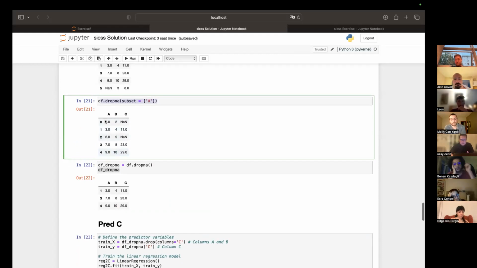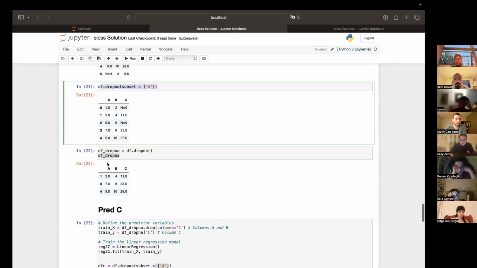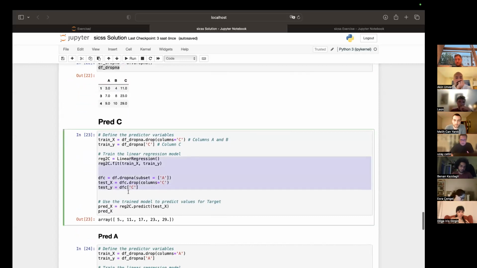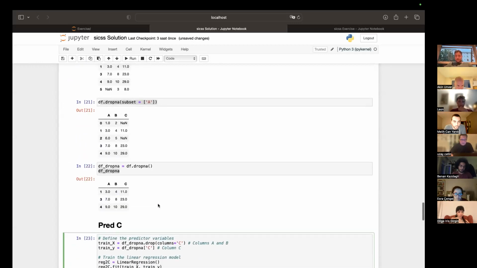Now we are using this A, B to predict C. In the training data, we just use this one. So this is our training data. From A and B, we predicted C. Now we will use this data, from A and B, we will predict C, and these missing values will show themselves. This is test X, again here. This time we give this test data, and now it will predict C.